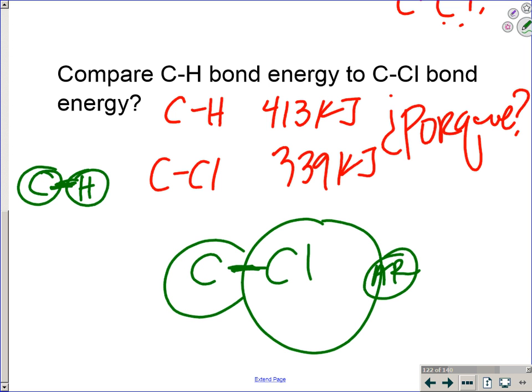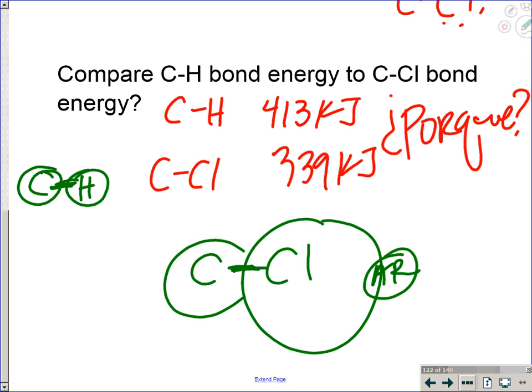Gabby: Because the electrons in the C-H bond are closer to the nucleus, so they're harder to take. Right. These guys get closer together, so you're going to have a harder time breaking that bond. These guys are farther apart, so you have an easier time breaking that bond. And that all relates back to Coulombic attraction, Q times Q over distance. So this relates to the distance as well.